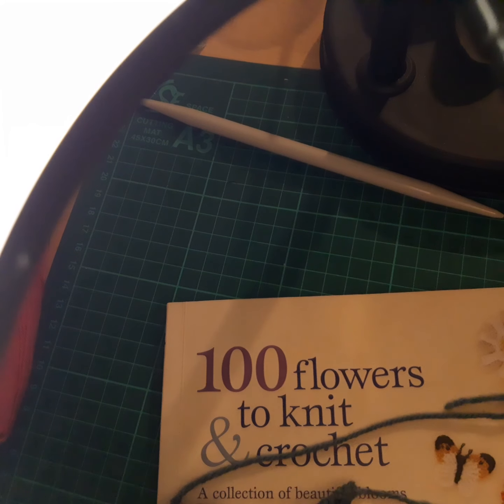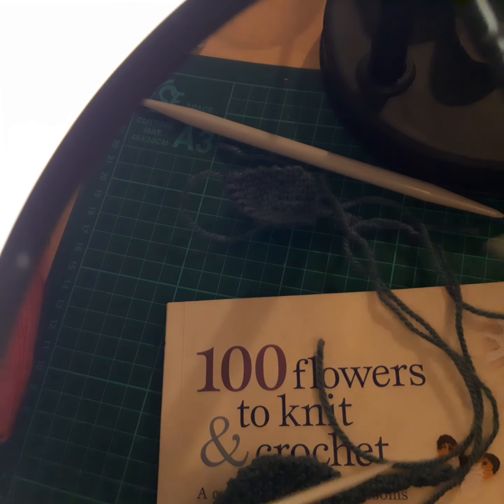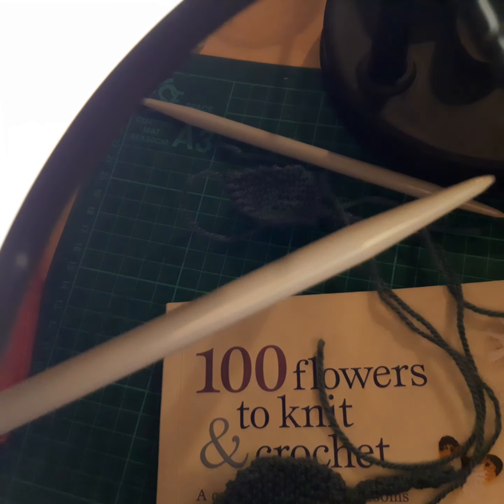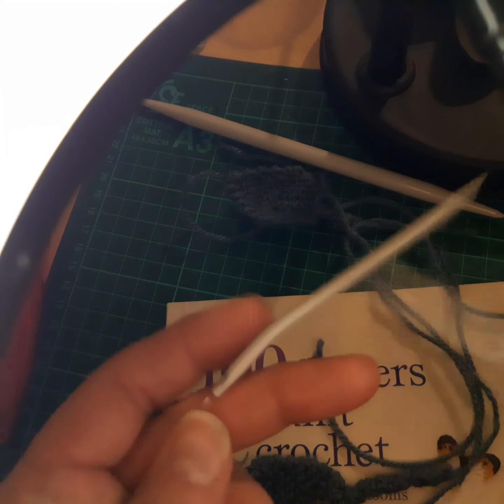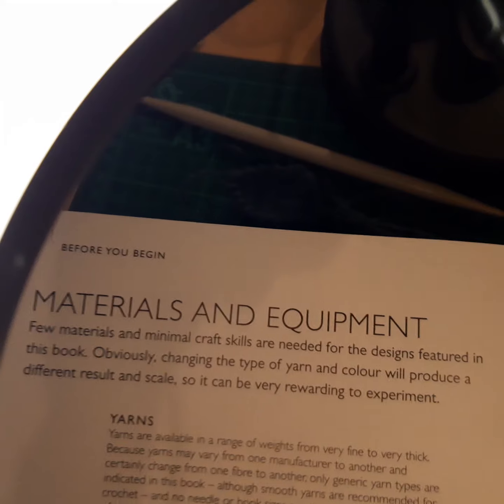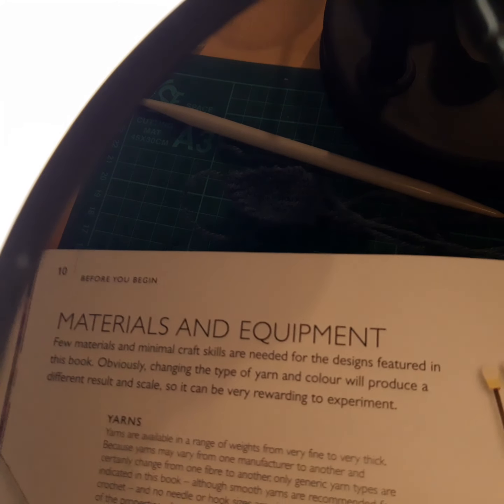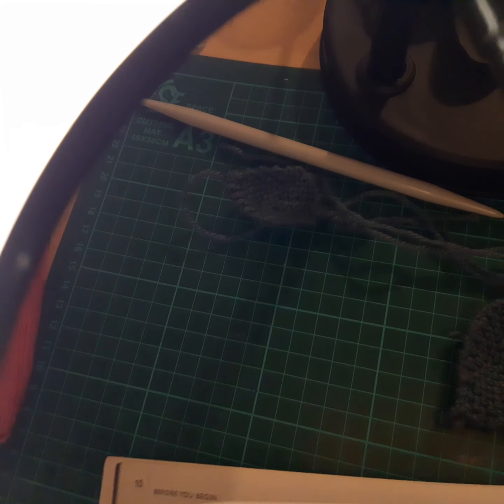I had done an I-cord in the past — I'd done a necklace — using four millimeter circular needles. I didn't do very well on those, so this was my easy method. Before I show you how to do an I-cord, this book describes in detail the knitting abbreviations, crochet symbols and abbreviations, and shows you the materials and equipment used. But as I say in my other video, it didn't say the size of needles — it just asks you to use your own imagination and decide on various size needles, which I have done in my projects and they work quite well.